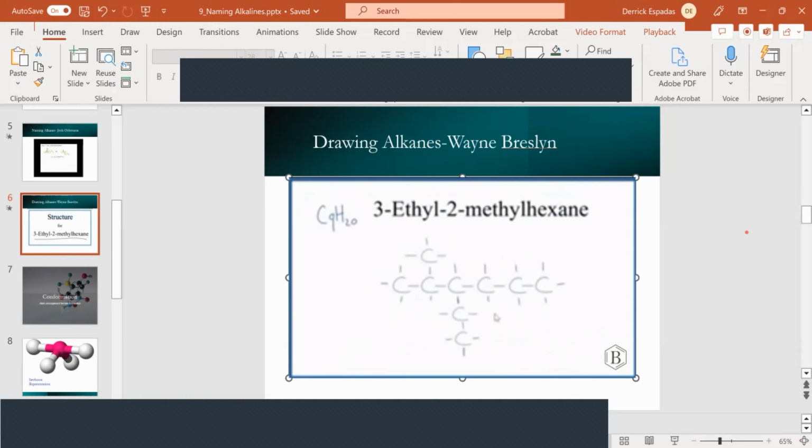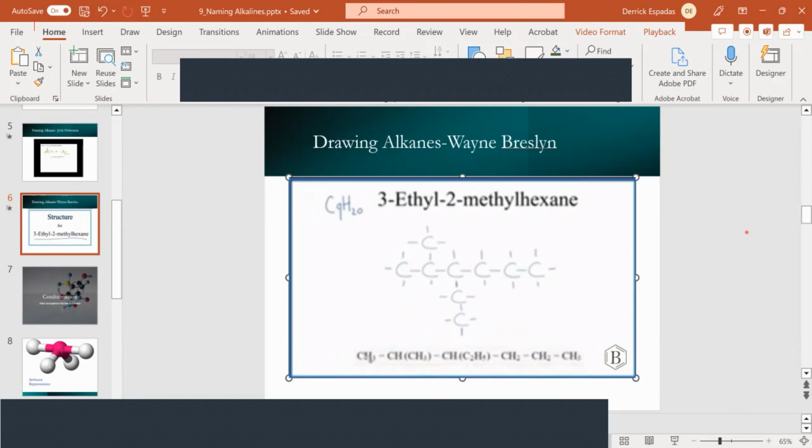So this is our structural formula for 3-ethyl 2-methyl hexane. We have our long chain here, hexane, and then on the second carbon we have the methyl group. On the third carbon we have the ethyl group. We list ethyl first because it comes before methyl in the alphabet. Sometimes you'll see this written out like this here. And again, you have 1, 2, so on the second carbon you have your methyl group, and on the third carbon here you have the ethyl group.